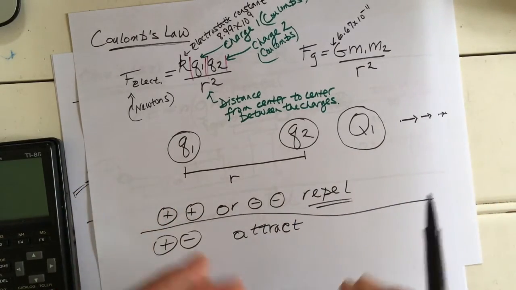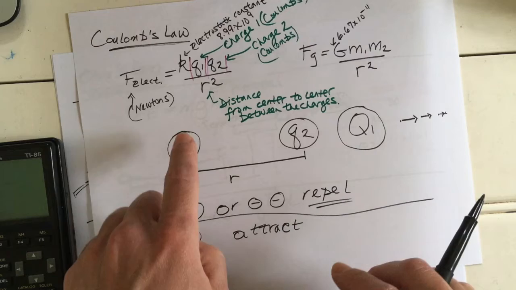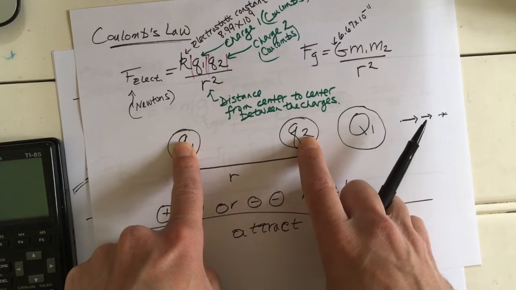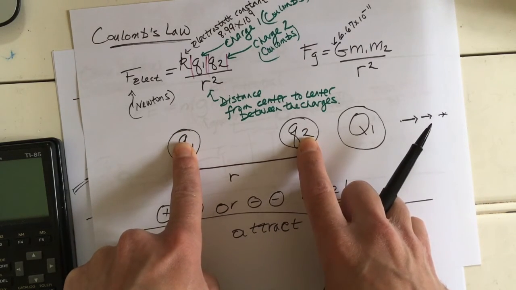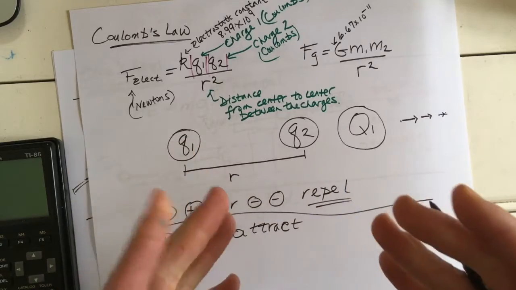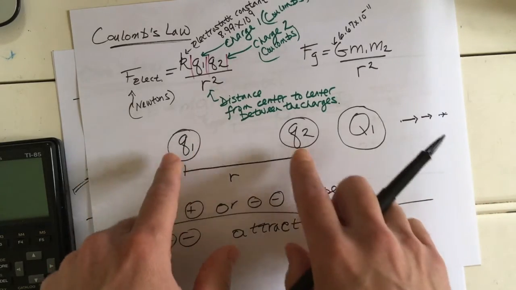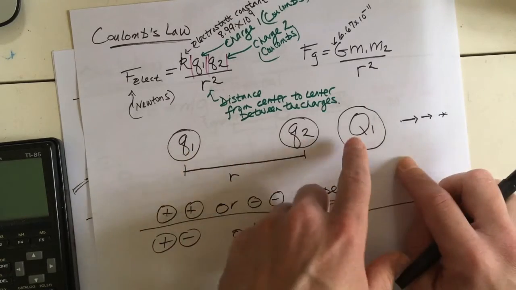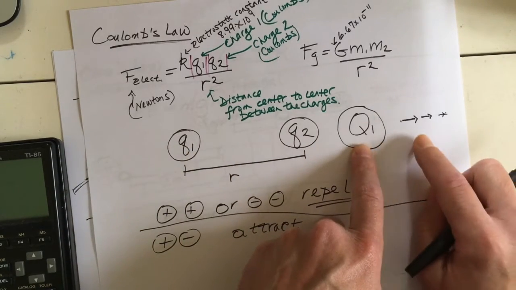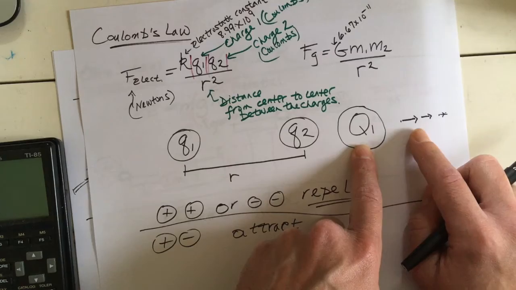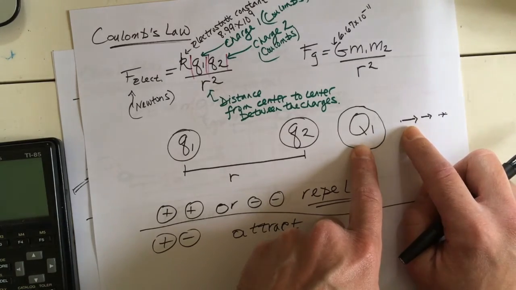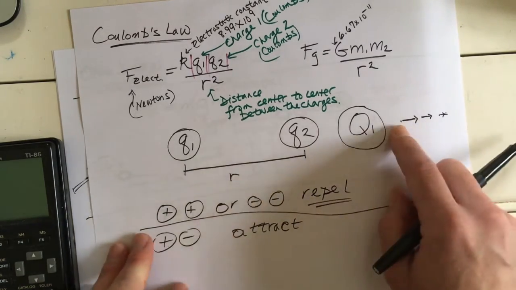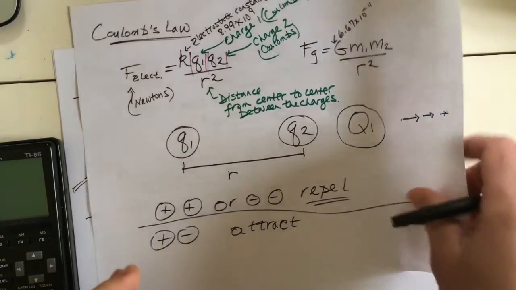And the same thing could be true of gravity, right? The Earth and you. And you might say, well, what if I wasn't there? Would the Earth still exert a force? According to this model, I guess it really wouldn't, because you're not there to experience it. But in the field model, it creates a gravitational field whether or not there's a mass there to experience it. Obviously, the arrows would point towards the Earth if this was the Earth.